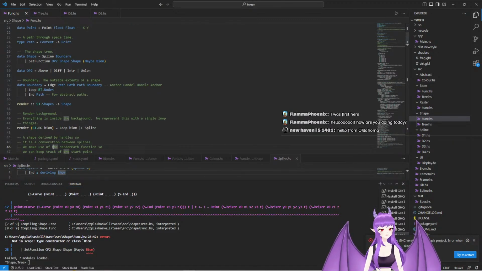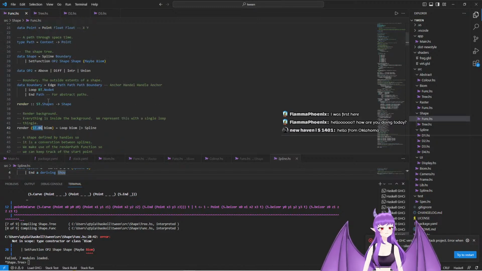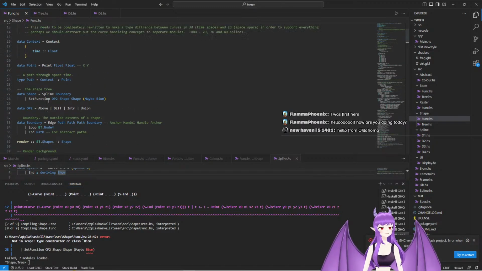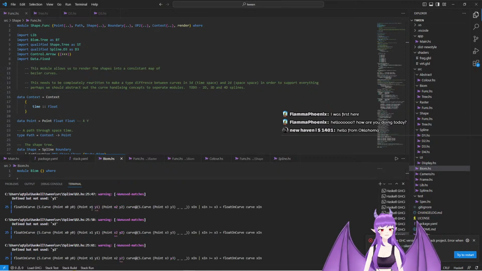Loop biome. STBG. ST closed. What type is the biome? BG will tell us, I hope. Oh, biome there, okay.